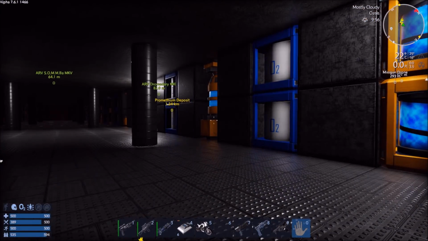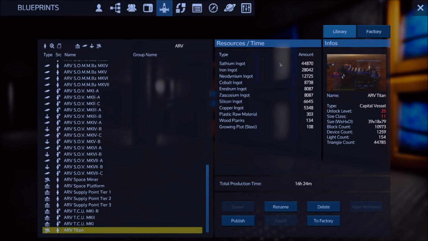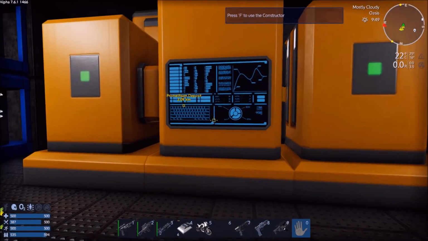So our ultimate goal of getting the ARV Titan, it's going to need a lot of materials, like I mentioned last time, which is why we're working on the space miner today. Now, let's see what we've got.